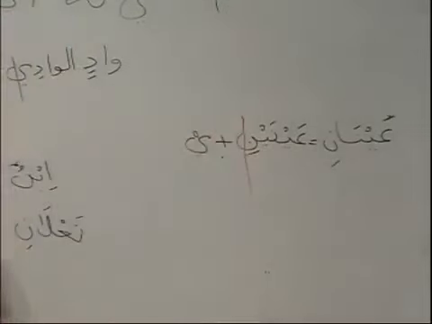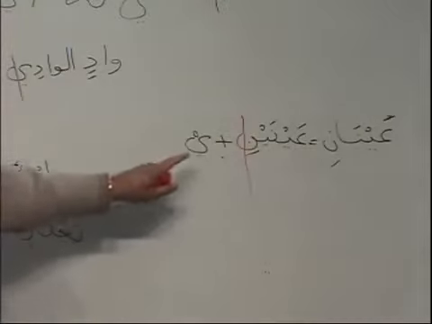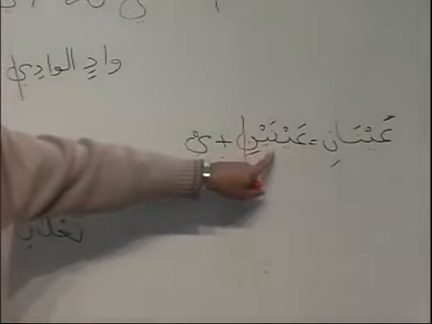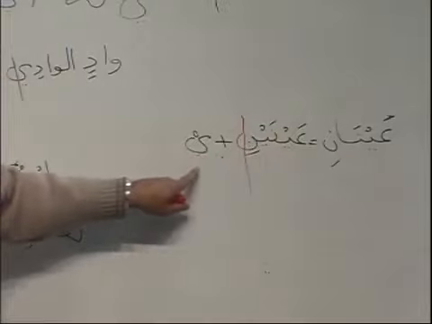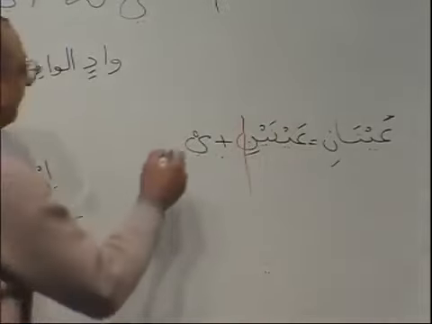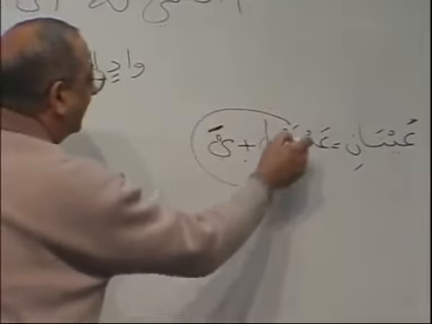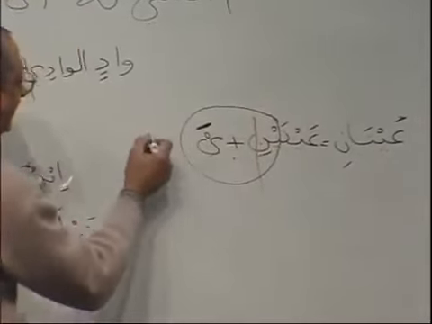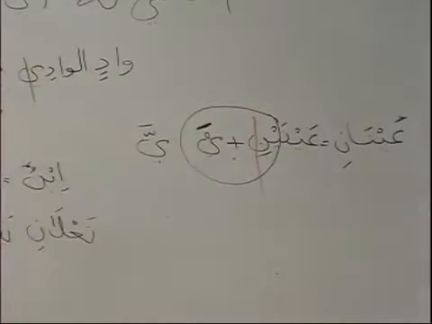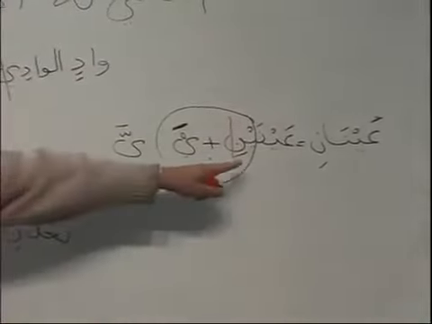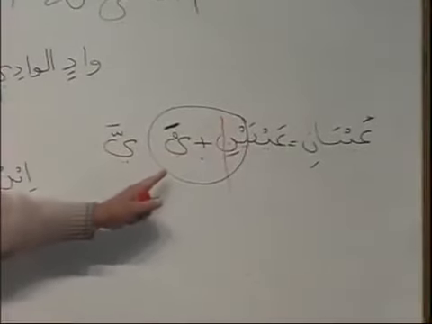I chop, one chop. Noon is gone. So what is the result now? No, but noon is gone and I have ya here with sukoon and ya with sukoon here. First I give a fatah. And then it will turn into ya with a shadda. Are you with me? Ya with sukoon and ya with fatah. We made it ya with shadda, idgham.